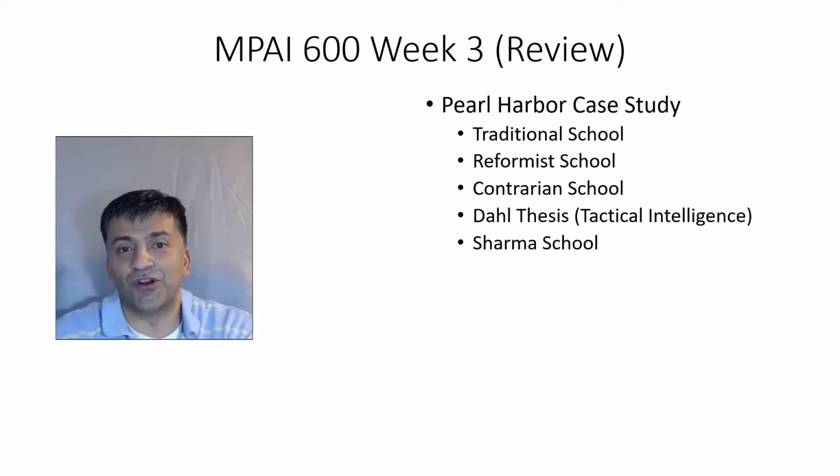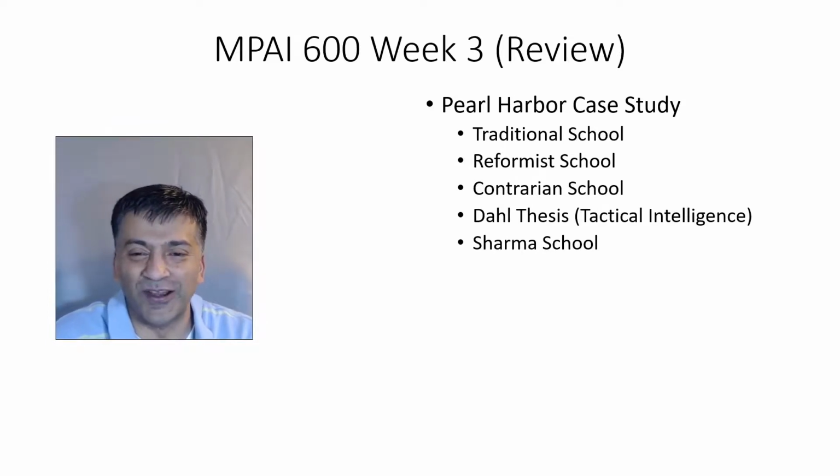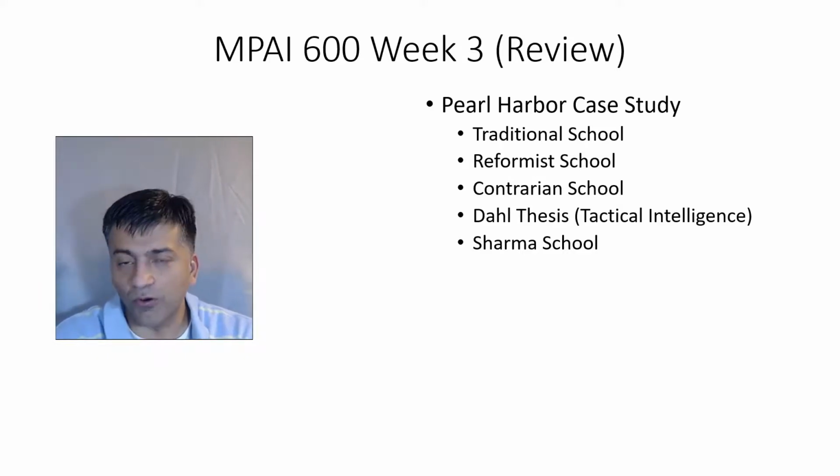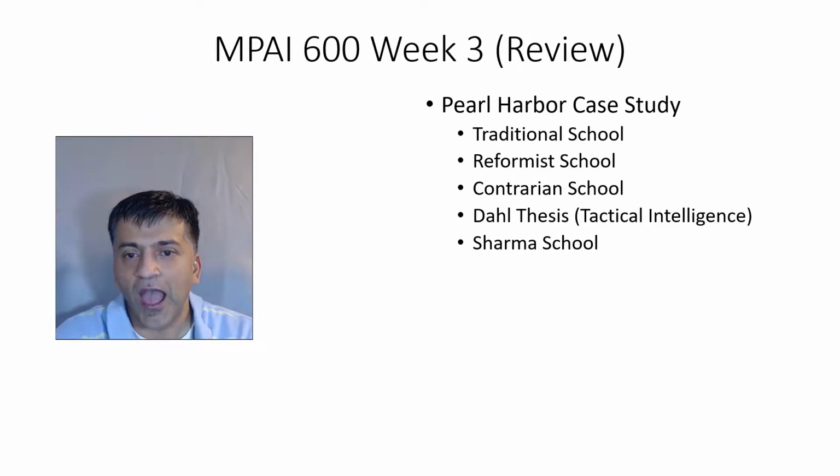And then we're going to go with the Sharma School, TM, and that's a corollary off the Dahl. What I mean by this is that it's a corollary off Dahl because I talk about the policy analysis, policy interface. And one of the problems, again, is that the analysts don't give enough of a recommendation for the policymakers to mitigate risk. And I'll give you the Pearl Harbor example.